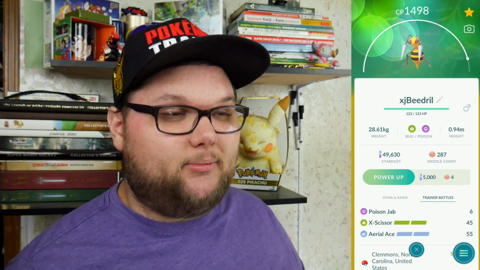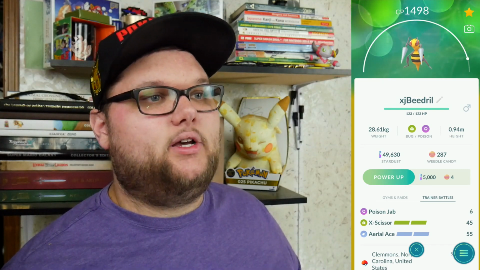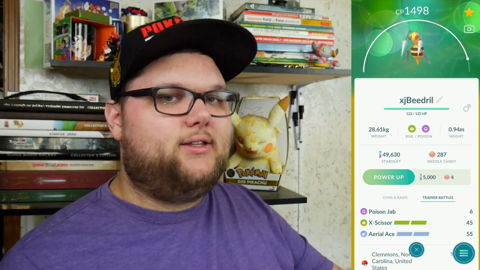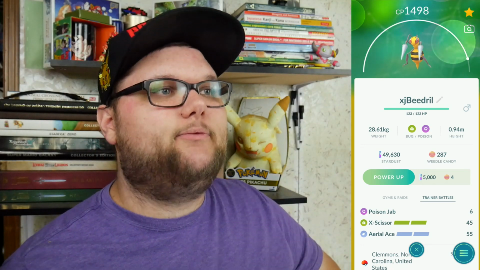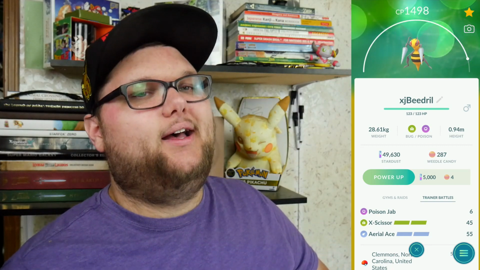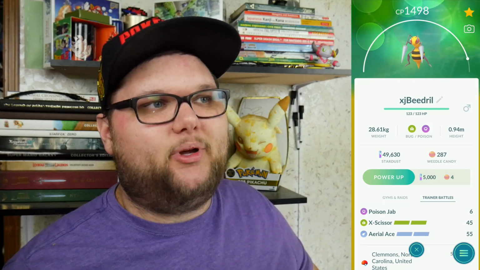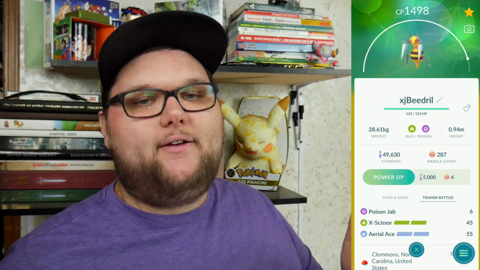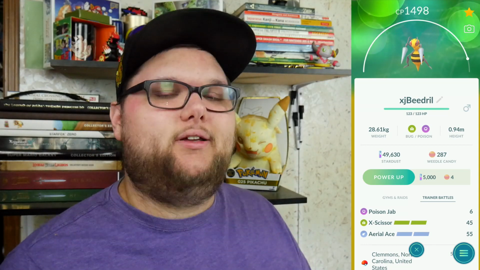Unfortunately, it's not a legacy Venomoth, but the entire idea was to run something that would put a ton of poison pressure on the team to where it would psych out the opponent not to use Wigglytuff. And the only person I ran across today that actually had Wigglytuff, I didn't even see it, so that team wouldn't have worked out either way for me, but that was the original plan. After I got knocked out, I pulled out of that anti-Wigglytuff type team.